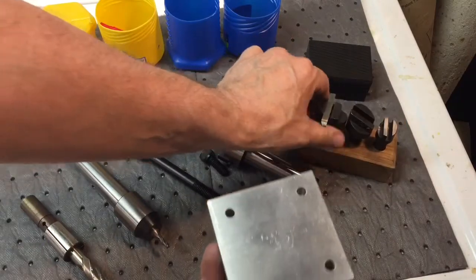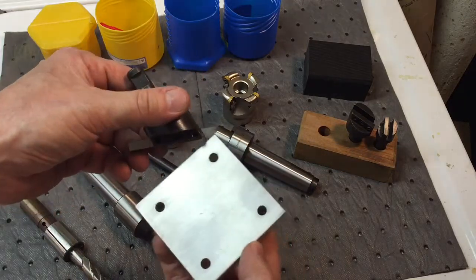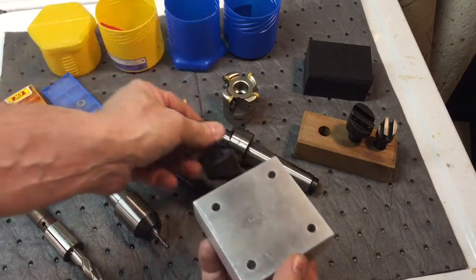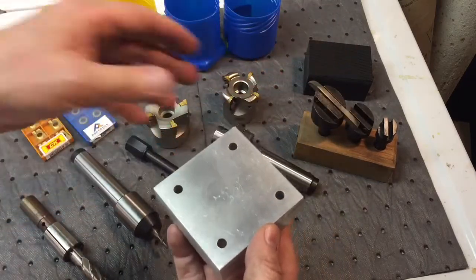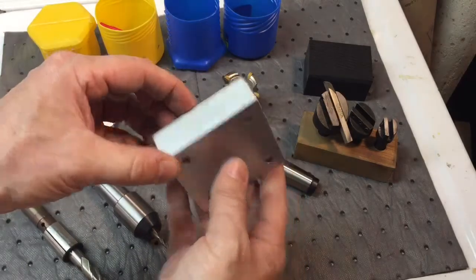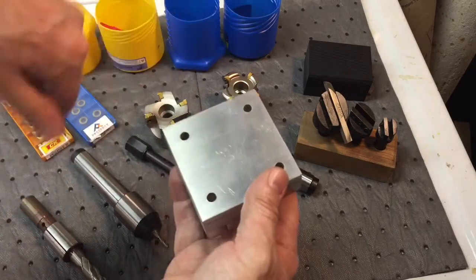Then they came out with something called a fly cutter years ago. Basically it's a device that fits into the mill and holds a piece of high speed steel stock. This comes around and swipes like this, and it'll keep swiping every pass and take a little bit off. It will leave a kind of swirled finish, depending on your machine, how big it is, or what kind of depth of cut you're taking — the finish could be somewhat less than desirable. And it puts a lot of banging on the machine. If you've ever seen them used, they go bang, bang, bang, because it's only cutting on every stroke.